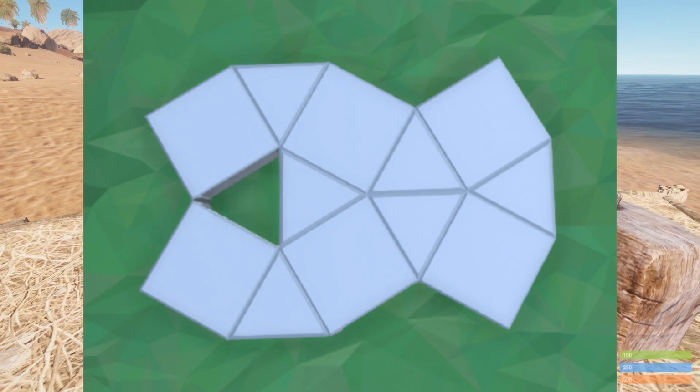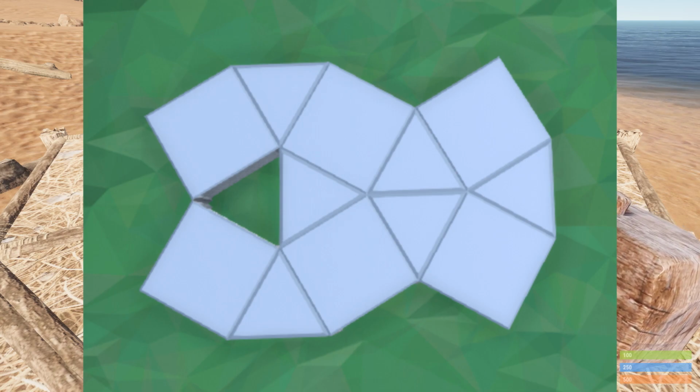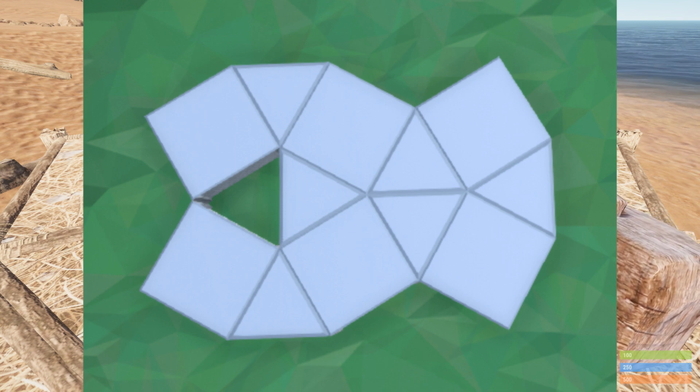The next thing you're going to do is go on one of the sides of these small triangles and put two triangle foundations off of each square, then put square foundations off the triangles to make a little triangle cubby hole.